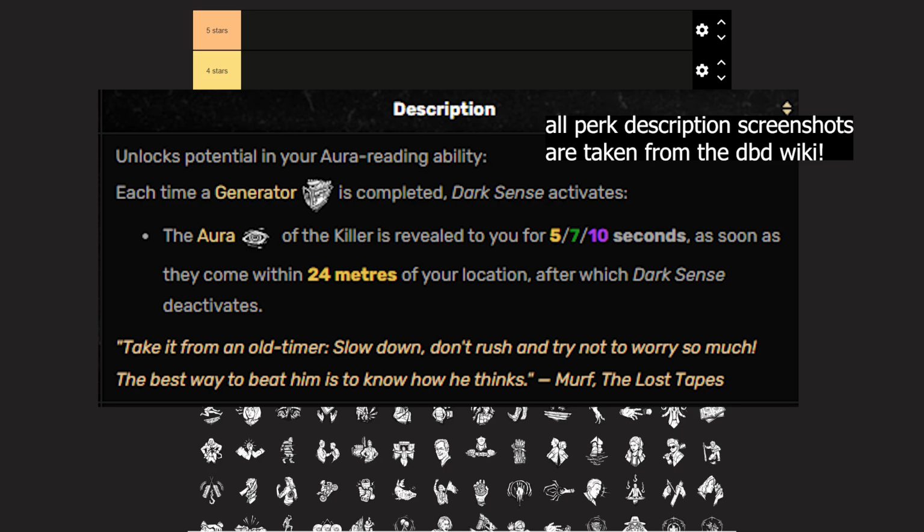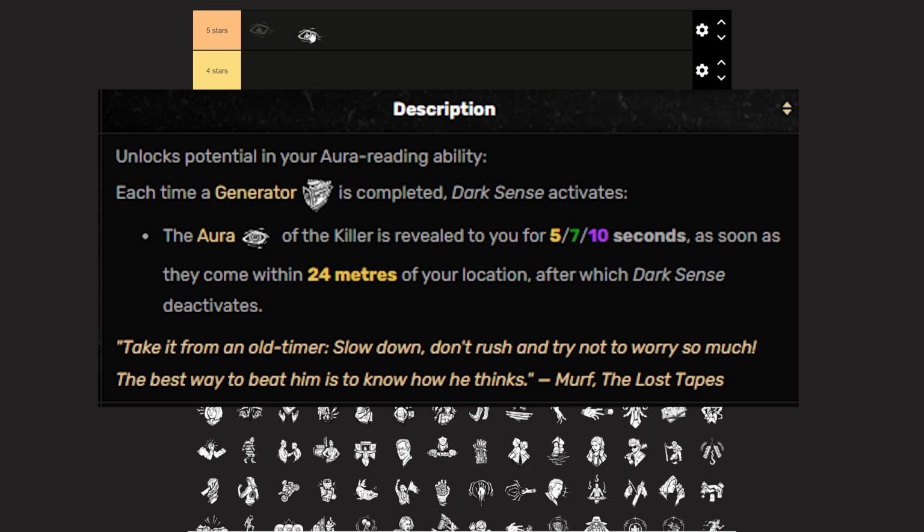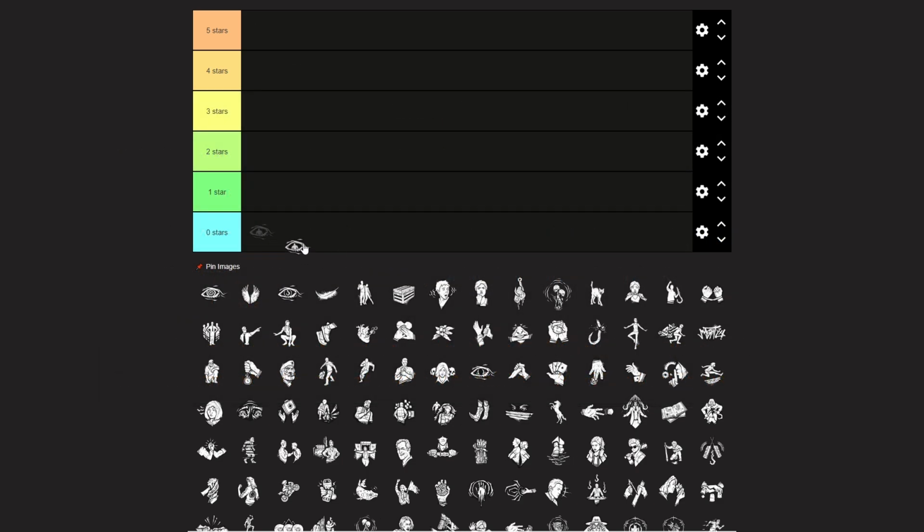Now, Dark Sense is interesting. It's never going to be 5 stars, but it's never going to be 0 stars either. I think it's going to be somewhere here. I think I want to say 3. I think any perk that can give you information on the killer specifically will always have a use. The problem with it is that it doesn't stack with itself if multiple gens get done.